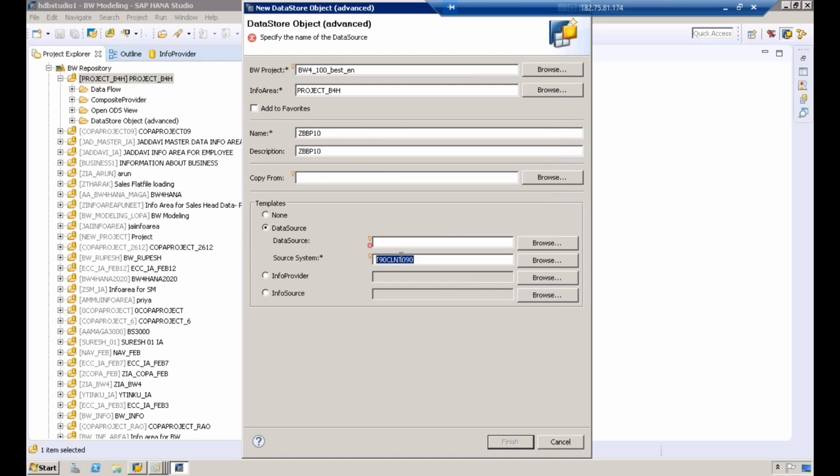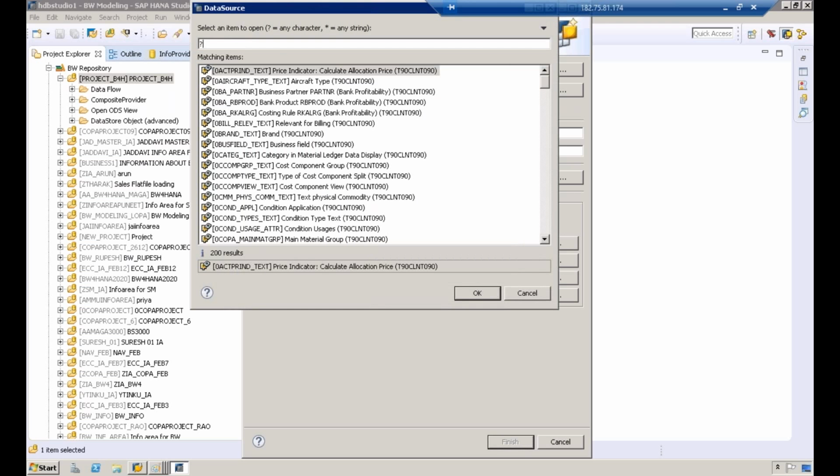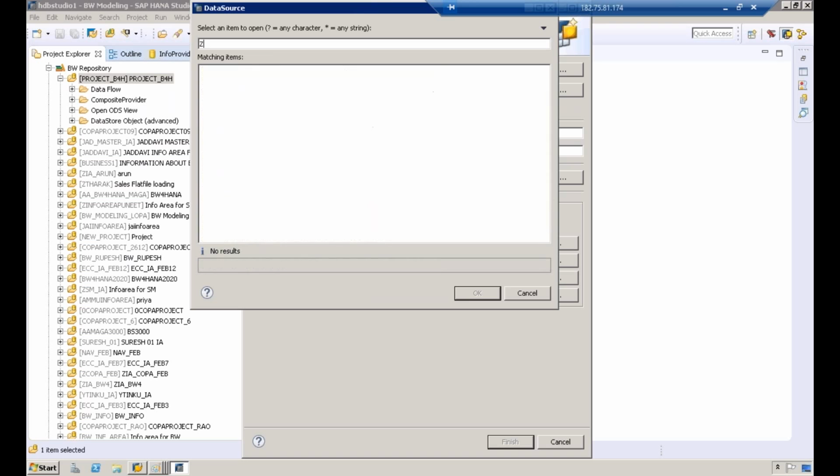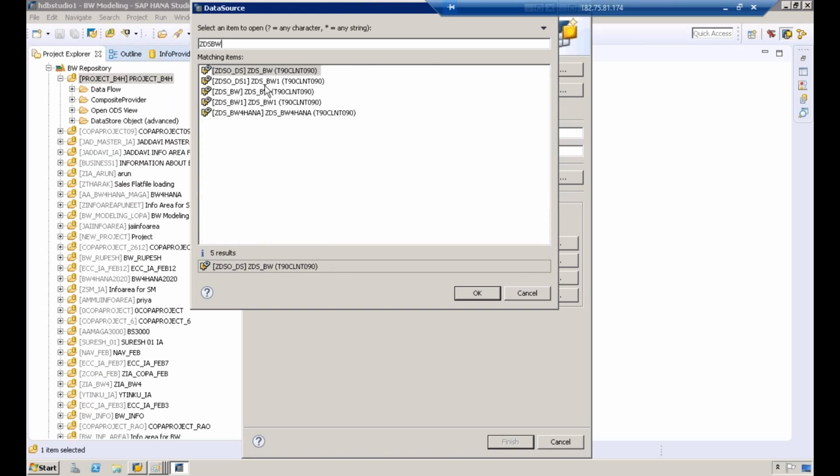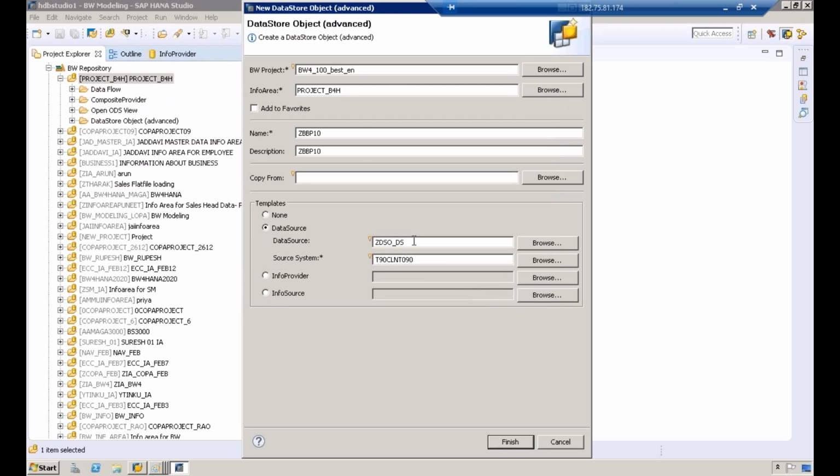Here, this is the source, and click browse. So I can search for a data source, which is ZDS BW. This is the data source, and click OK. So this is the name of the data source, and here you have the source system, and click finish.